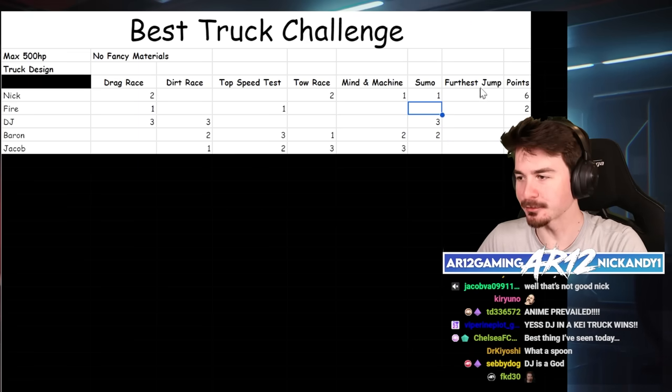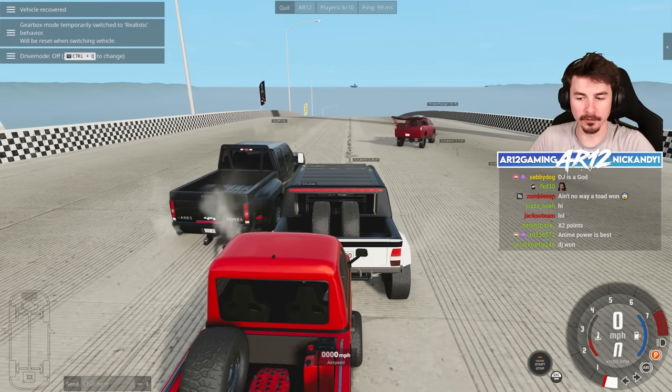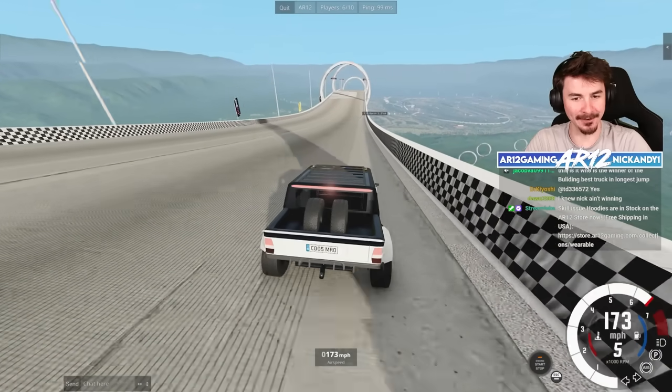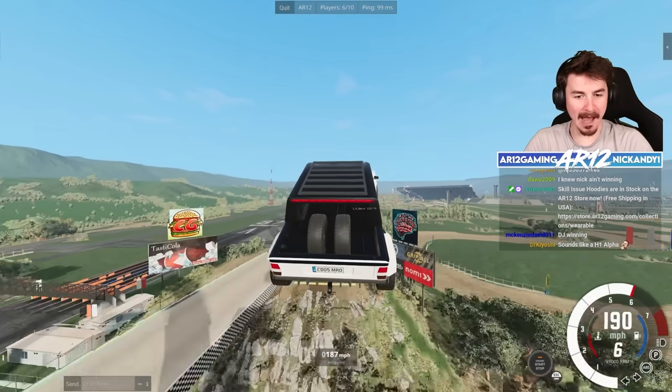All right, boys, we need to wrap this up with the furthest jump. I can't believe DJ just won that. How about to make it more spicy? You only get one attempt. I'm feeling confident. I'm going to go first. This thing is insanely quick. 190, 200, 208 miles an hour.